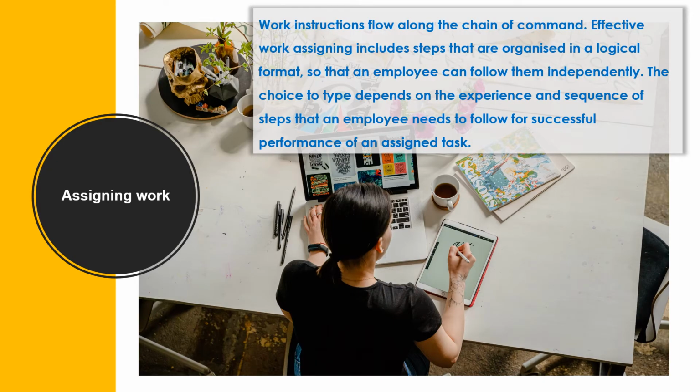Work instructions flow along the chain of command. Effective work assigning includes steps that are organized in a logical format so that an employee can follow them independently. The choice of type depends on the experience and sequence of steps that employees need to follow for successful performance of an assigned task.